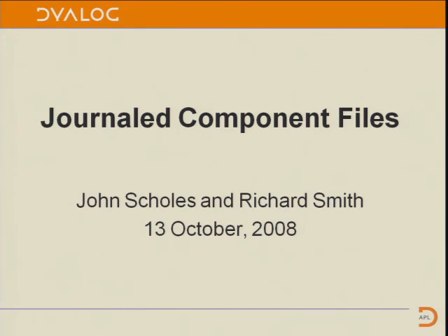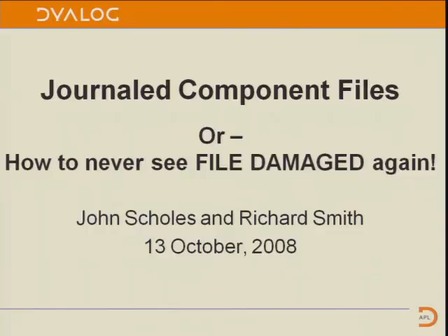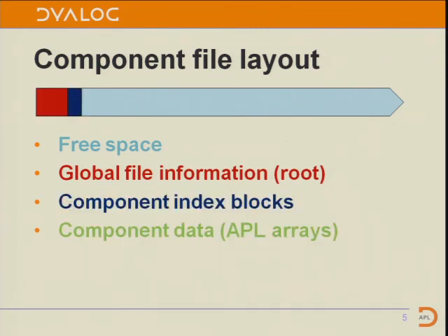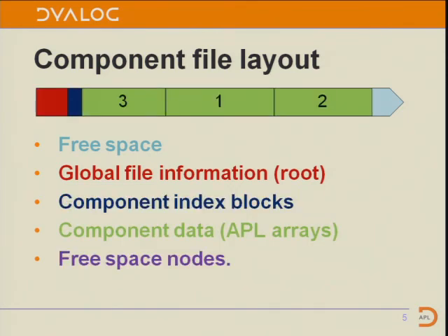Within a component file, there are two distinct trees. One tree locates the component, and another tree locates the pre-thread. They're independent entities. So if the component index tree is intact, you can read all of the components. If that's broken, you'll get a file damage on read. Likewise, if the other tree is damaged, you get lost space in the file.